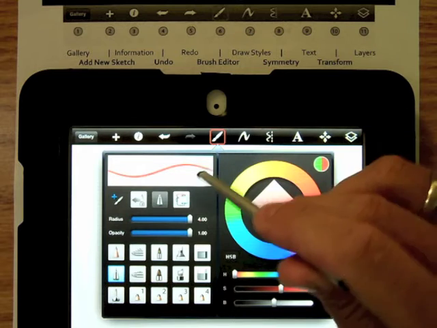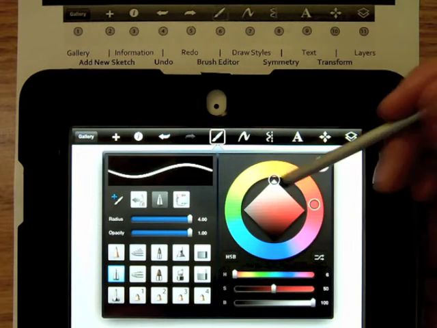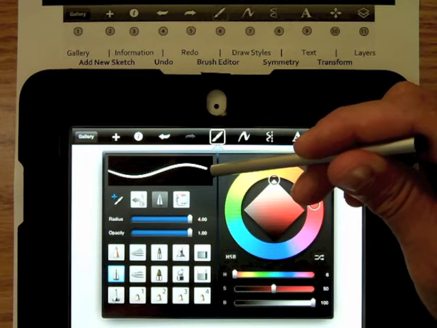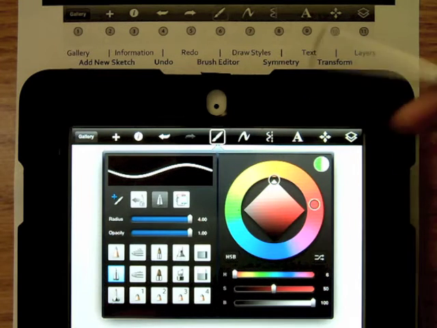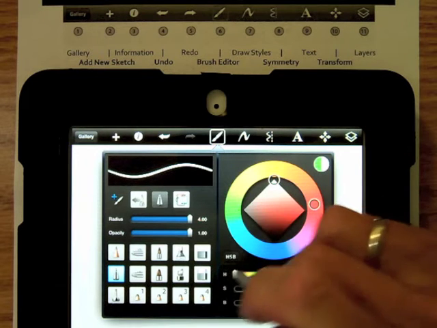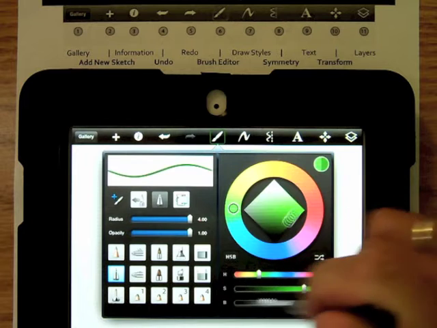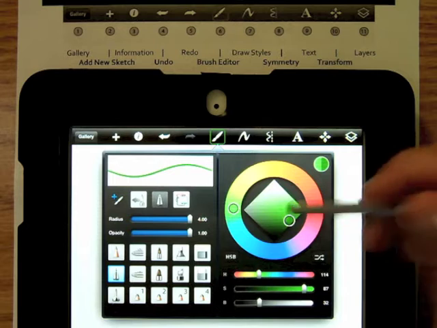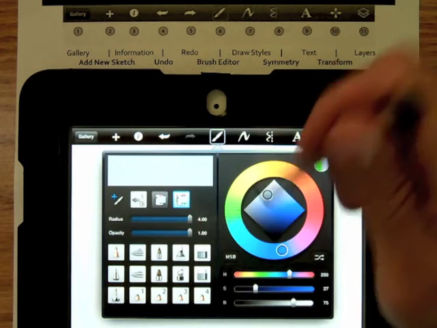If a student does not see any color in the stroke indicator box, most likely they're at the top of the rhombus scale of value, and the mark is going to be white, which will not show up on a white background. It does, however, show up on a darker colored background. You can either change colors using these two directional changers, or you can slide your hue, saturation, and black-white ratio sliders. And you'll notice that the indicators right here move around the color wheel and around the rhombus as I slide those sliders. Quick demonstration of what we're talking about right now.